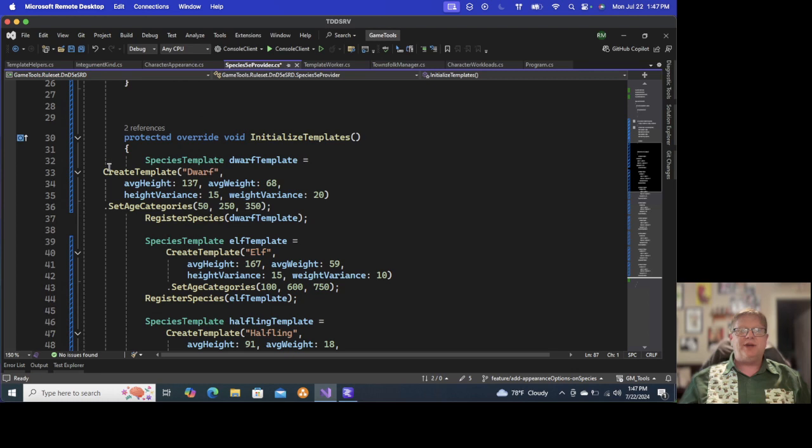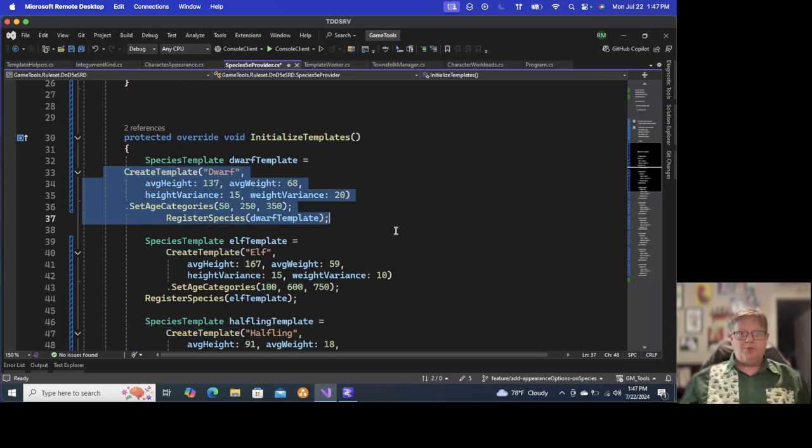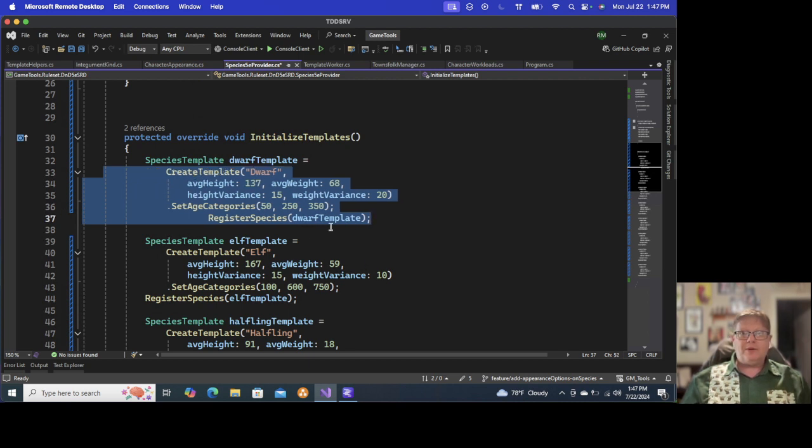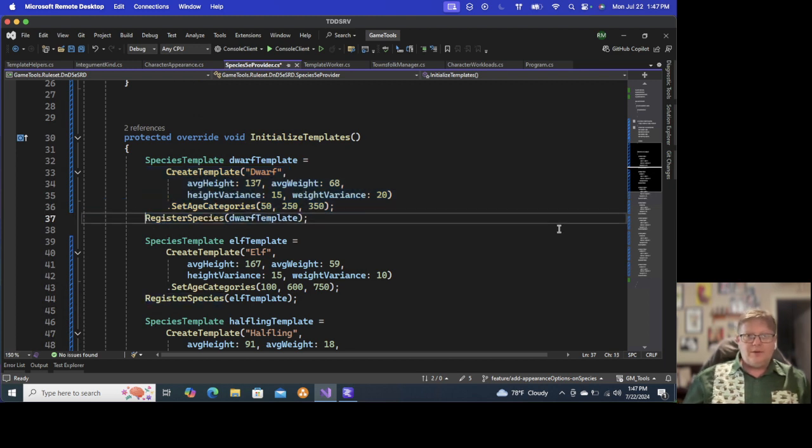Now, let's fix our indentation here. This line needs to come out here. There we go.